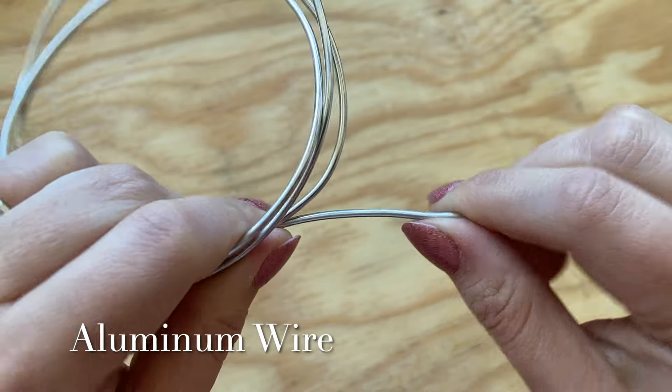The final type of wire I want to touch on is aluminum wire. It's probably the one I'm asked about most commonly, and that's because it's everywhere, very inexpensive, and easy to use. But the problem is that it is too soft. If you're weaving with it, it tends to work harden — so as you work with wire it does harden — but with aluminum, as you continue to work with it, it becomes brittle and breaks. It's not really ideal for wire weaving, and as far as wire wrapping, it's still too soft and just not going to hold onto your stone. I recommend using it for things like ornaments or bookmarks, not jewelry that's going to be worn and perhaps abused in day-to-day life.